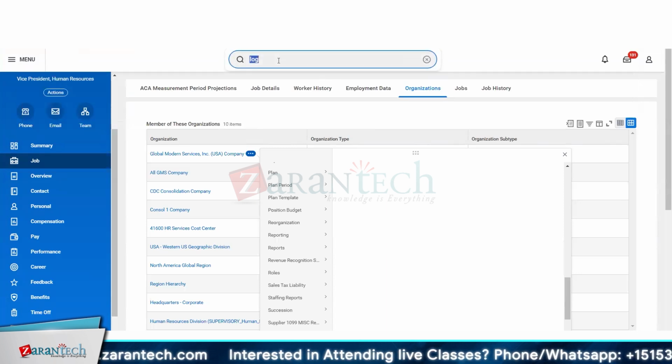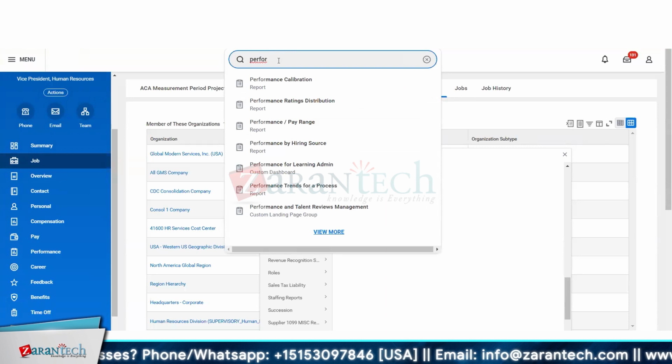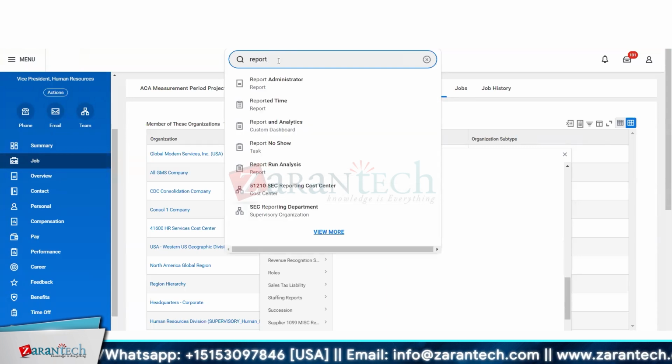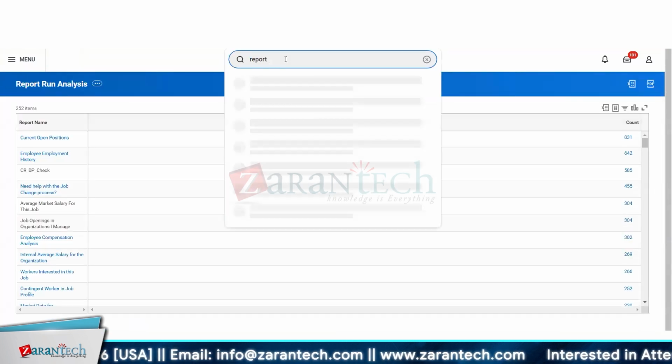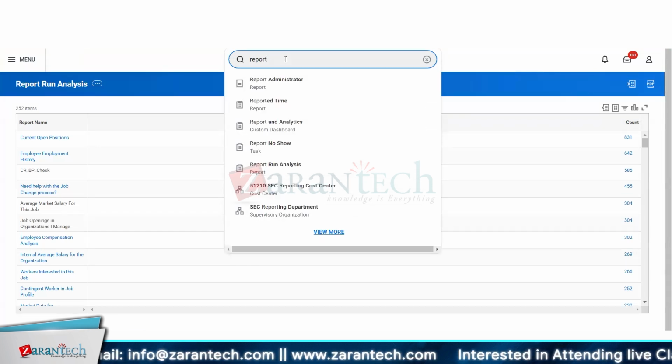Those are advanced reporting concepts, and we are not going deep into advanced reporting. But I think there is one task, performance rating distribute, where we first enable the report to check the report run analysis. These are advanced topics on reporting when you go into particular certifications. There are certifications for reporting as well, where you study not just advanced reports, but also in-box reporting, matrix reporting, custom reporting, because reporting is another domain. It's different from integration or functional. I'll try to get the task name for you in the next class.